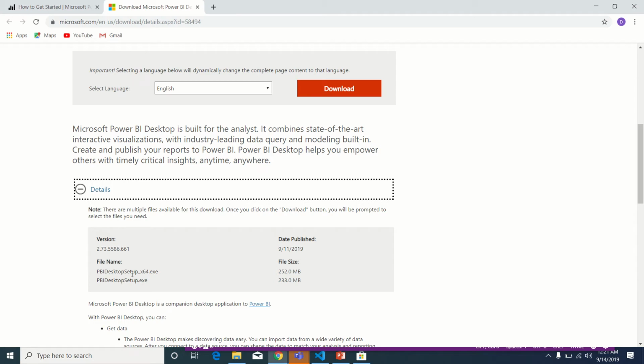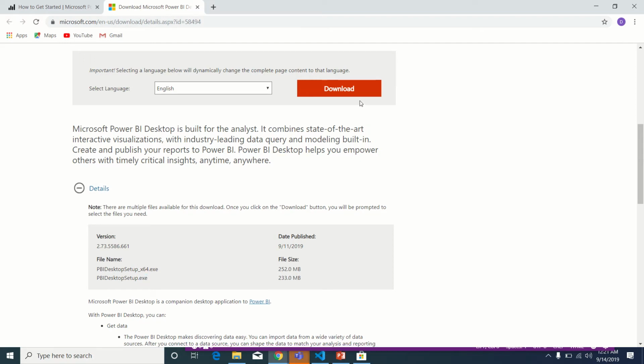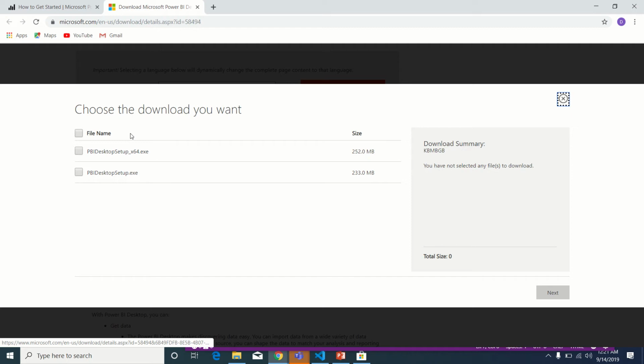Here we go. So we want the x64 option. But again, I'm not able to select it. That's odd. Oh, here we go. It's on the next page that you can select.